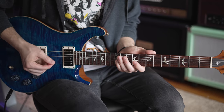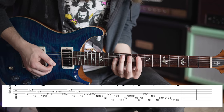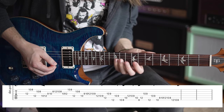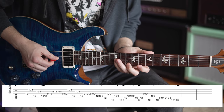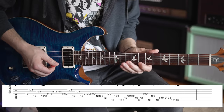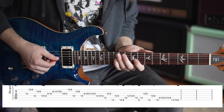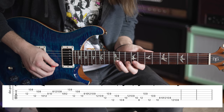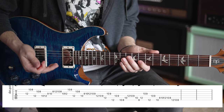The lick starts right here, kind of outlining this G sus4 arpeggio. You're going to play the 12th fret on the G, and I'm doing this all out of our C major scale. So you start on 12th fret of the G, and then you're going to go to 10th fret on the high E string — so already we're implementing a string skip. Then I go to 8th fret. The way I'm doing this is I pick down on the first note, down on the second note — two downs in a row, crossing over that B string. Then I go to 8th fret on the high E string, almost like an economy style of picking right off the bat.